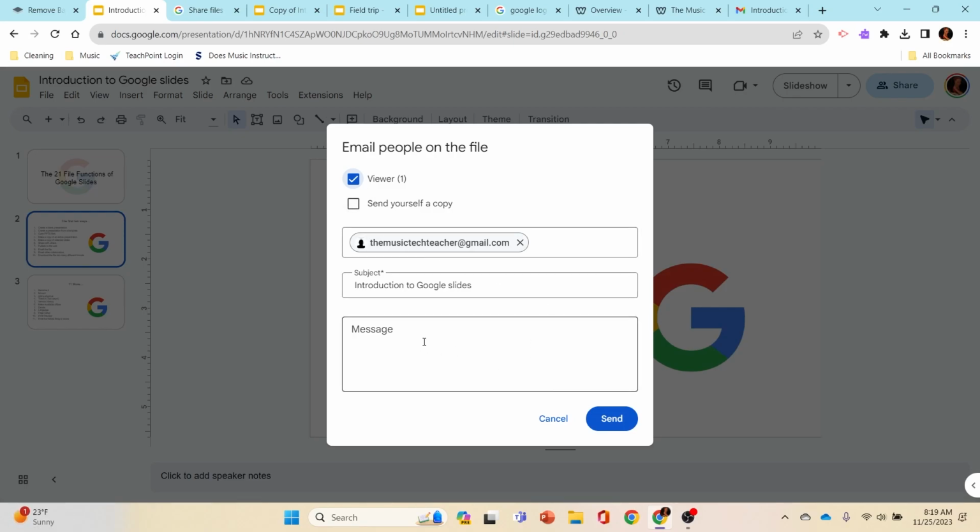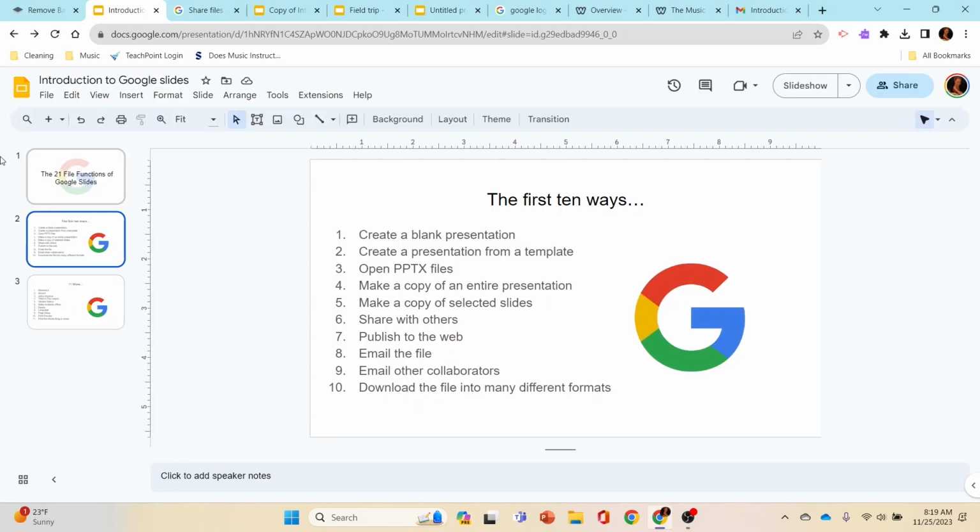Say, for example, you changed something in your presentation and you want them to be aware of the changes. Literally just go to email collaborators and you can send the message right here of what it was that you changed. And you can even send yourself a copy. Fantastic. Alright, awesome. So I wanted to check that and see if that's actually what it did. And that is what it does.